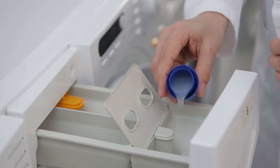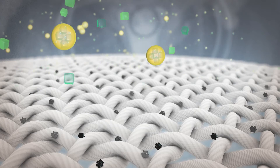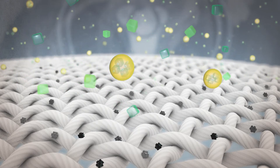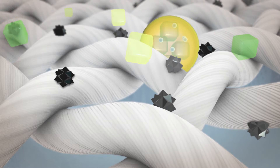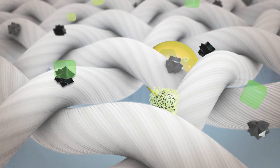In order to remove bad odors effectively from textiles, an odor removing liquid can be used. Simply add a little odor remover liquid to the wash load. During the rinse cycle, the odor remover complex settles into the fibers. Its combination of active ingredients bonds on the bad odor molecules in the wash and eliminates them. And that's how you ensure long-lasting removal of bad odors.